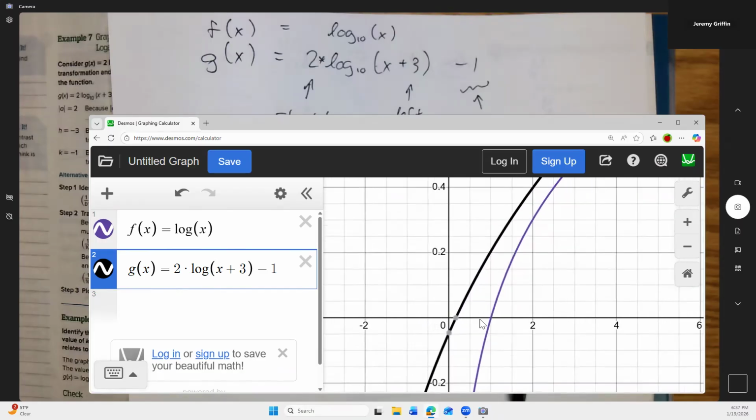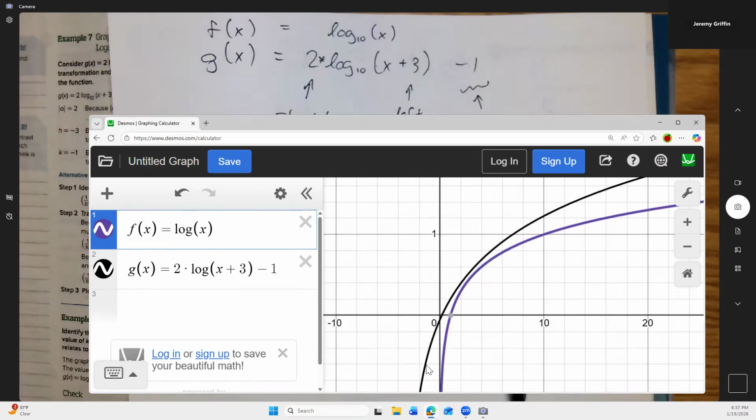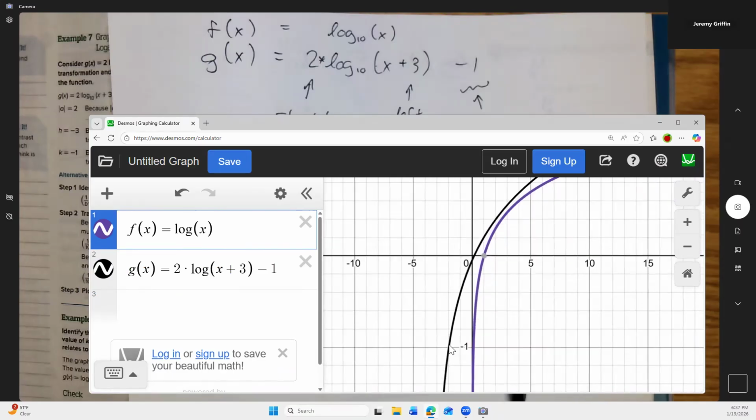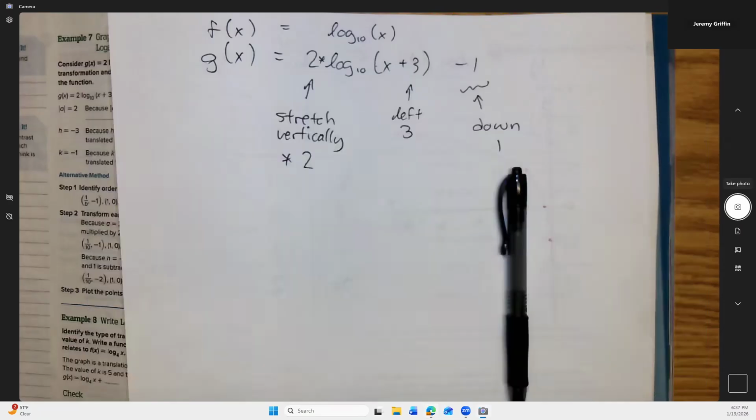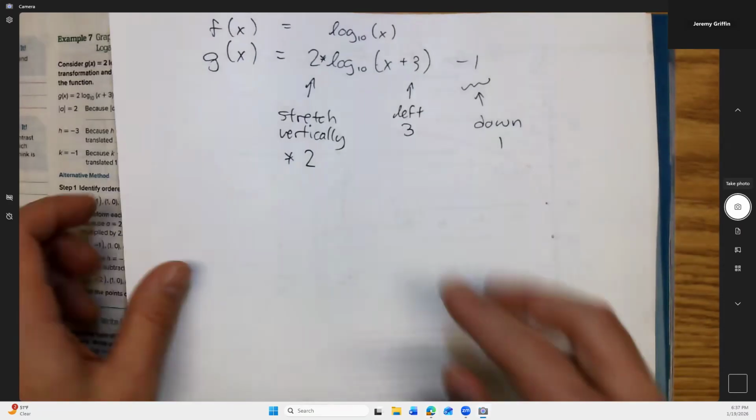Shifted left 2, like this point right here is at (1, 0), right? But if you go left 2, down 1, so left 2, down 1, let's see, is that this point right here? Yeah, (-2, -1). Right, that's exactly it. Left 2, down 1. And then vertical stretch. You have to consider that too. Anyway, there we go. Here's some translation, vertical translation. We consider all these factors. Okay, go on.